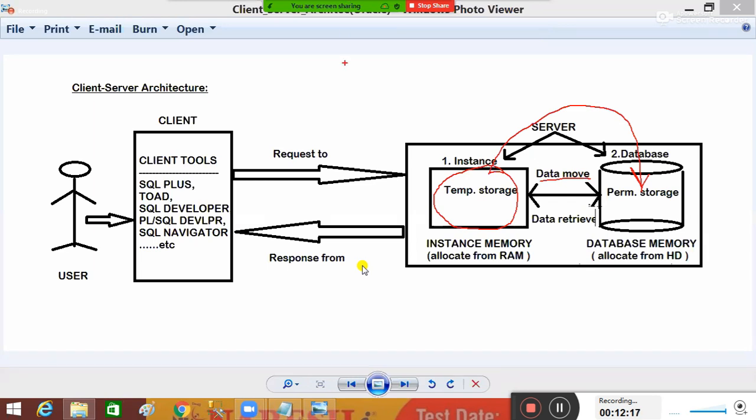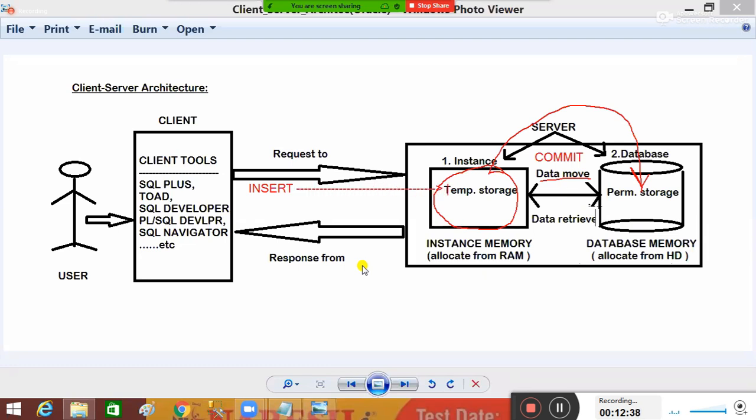Can you remember what I said in the early classes? We required the commit command.